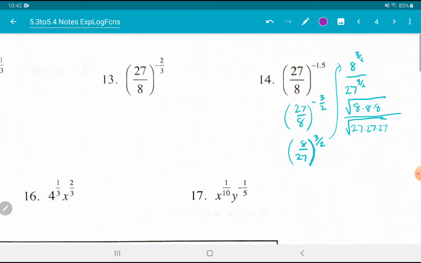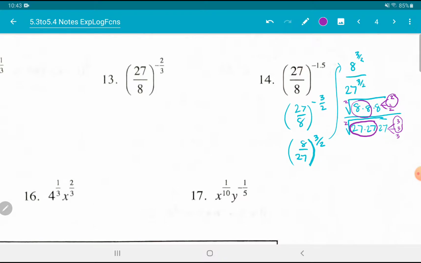One thing we know about roots, more specifically square roots, is that you're looking for groups of 2. So there's a group of 2. In fact, I think I should actually break up the 8 a little bit more. That's technically the same thing as 4 times 2, or 2 times 2 times 2. And then now we have another group of 2, so we'll be able to take that out. Similarly, on the bottom, we have a group of 2 27s there. We'll take that out. And then 27 can be made up of 9 times 3, or again, 3 times 3 times 3. Look for your groups of 2. There it is, 3, and take that out.